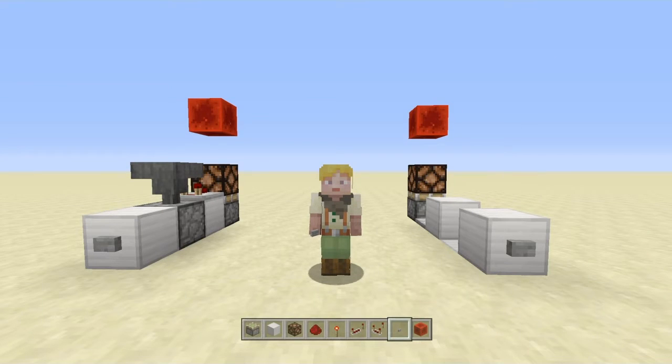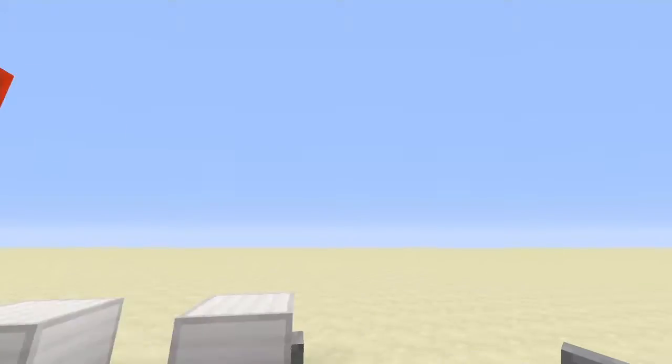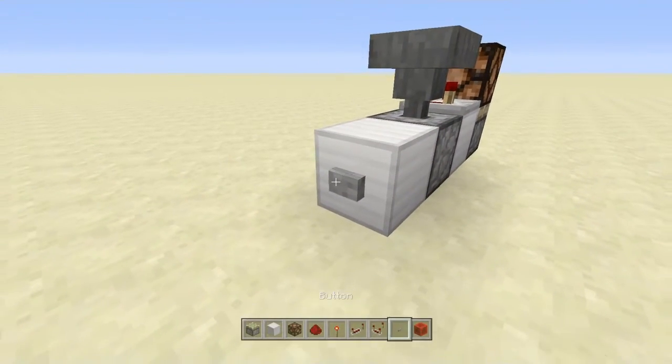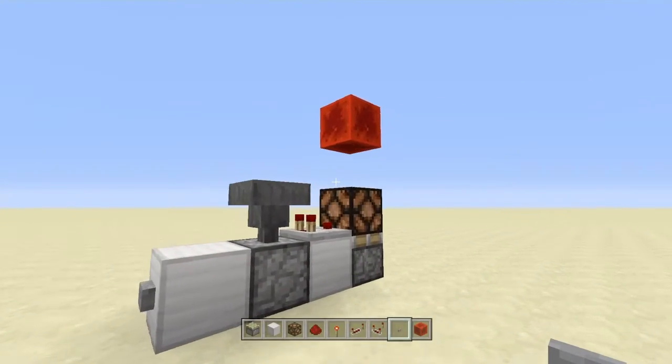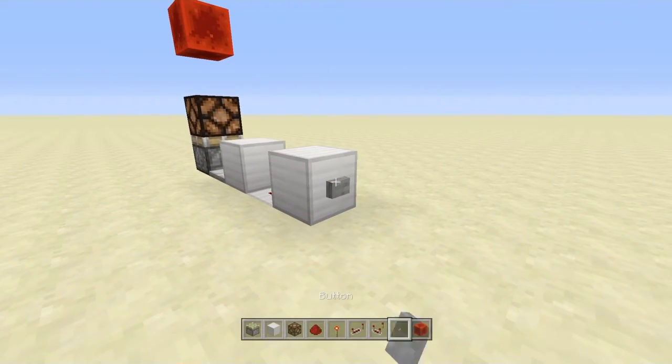Hello everybody, welcome back to a really quick redstone tutorial explaining what a monostable circuit is and how to use it. The one on my left here would be a retriggerable monostable circuit, which means it always goes back to the same state it's originally in. And the one on the right here would be called a T flip-flop.